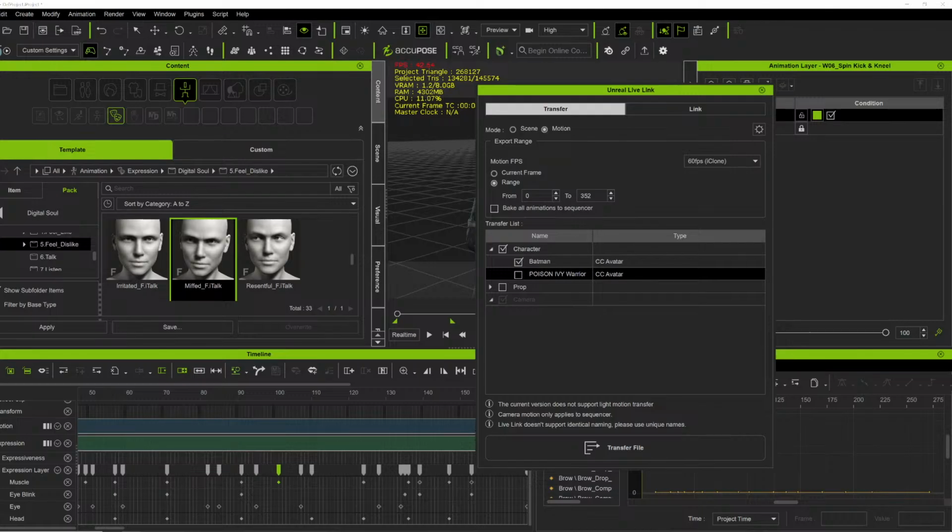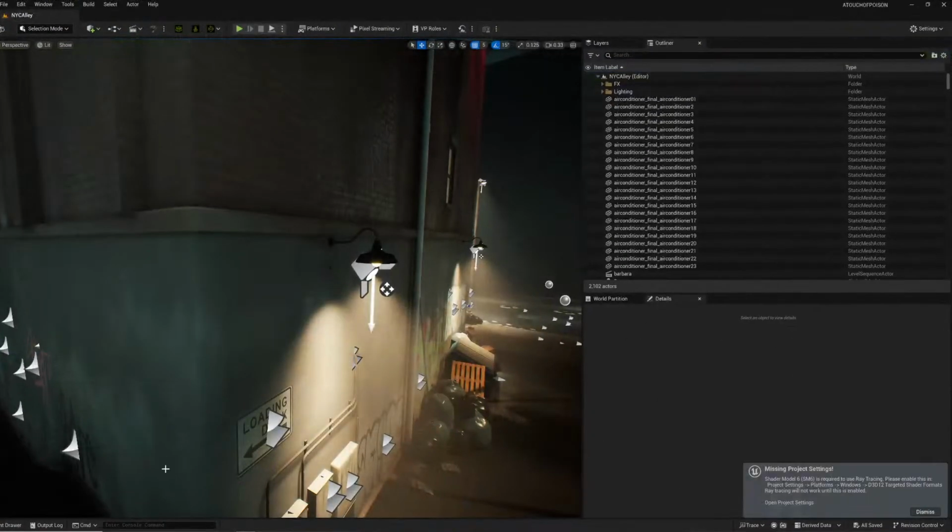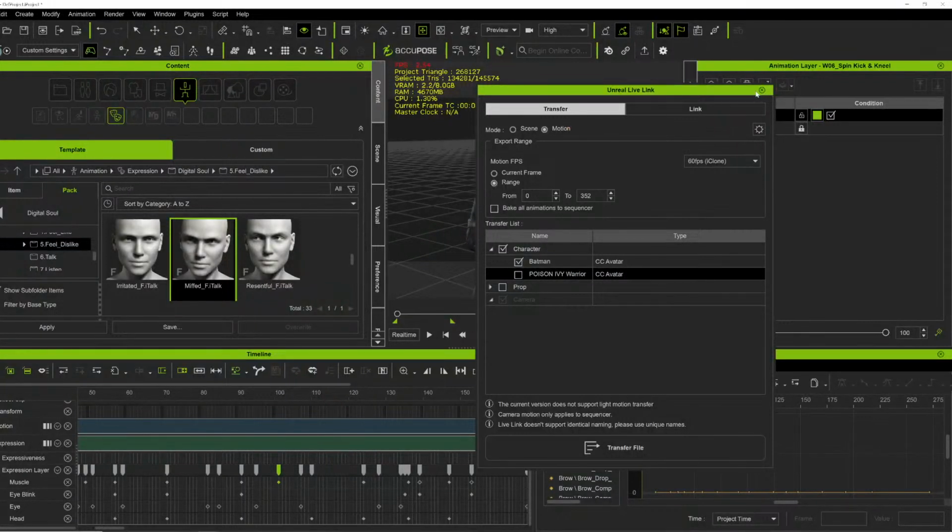As we transfer, it should be pretty simple. There we go. And now it's time to bring in our character.